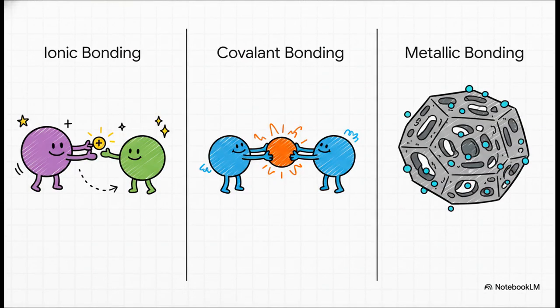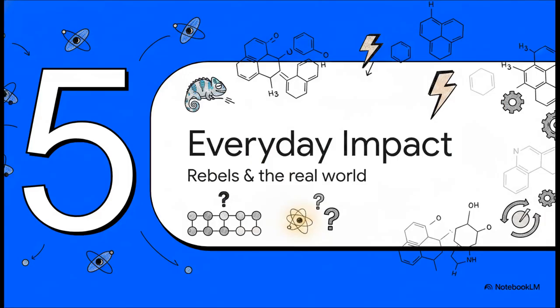It's a very similar story when elements react with hydrogen to form hydrides. Their core identity shines right through. The generous metals donate their electrons to hydrogen, creating ionic hydrides like sodium hydride. Meanwhile, the electron-hungry nonmetals are forced to compromise and share electrons, forming covalent hydrides like methane or ammonia. And fascinatingly, some metals form metallic hydrides simply by physically absorbing the hydrogen right into their structure, almost like a sponge.